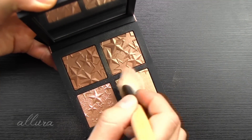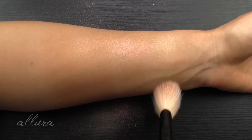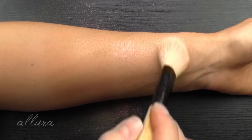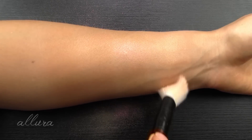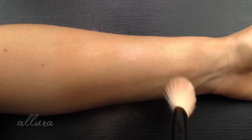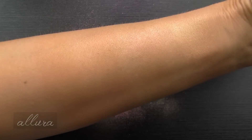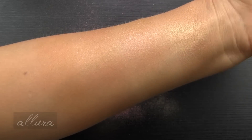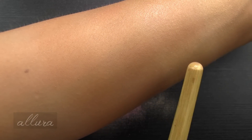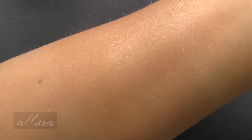And fourth, extra dimension skin finish in the shade Oh Darling, which is a metallic gold. This one is very much more refined and sticks to the skin. You're not getting any glitter particle flyaways. Layer number two - this is a fairly pale gold. There are your four shades from the medium deep palette. Just know that on these two shades, a little bit of the Snow Flush shimmer kind of flew on top of these swatches, so just keep that in mind.